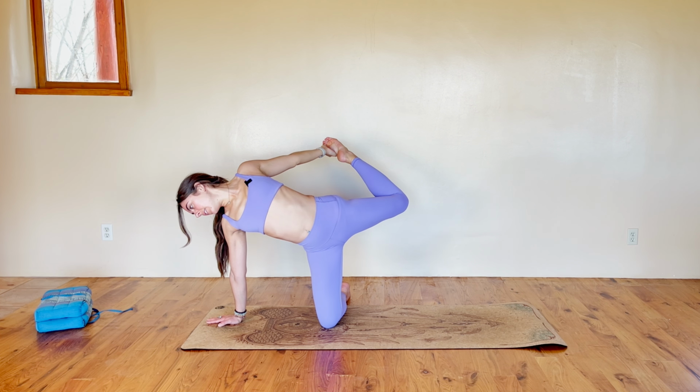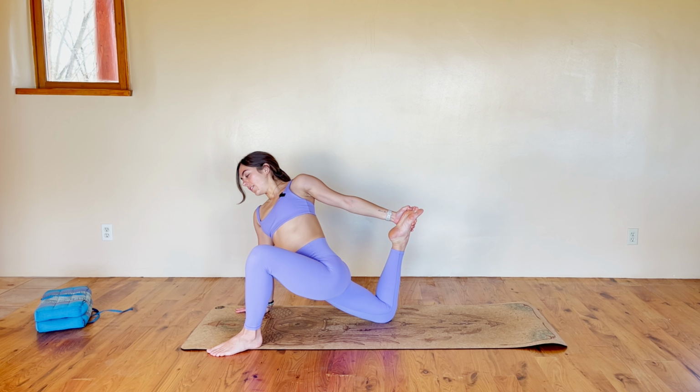We have several deep breaths here. So see if you can settle into the present moment in this pose by noticing sensation. How does it feel to be here in your body? How does it feel to breathe here in this pose? Just noticing the breath and then consciously guiding it deeper.